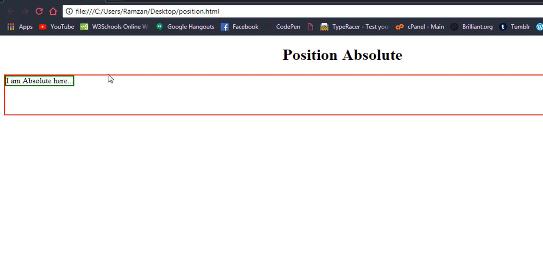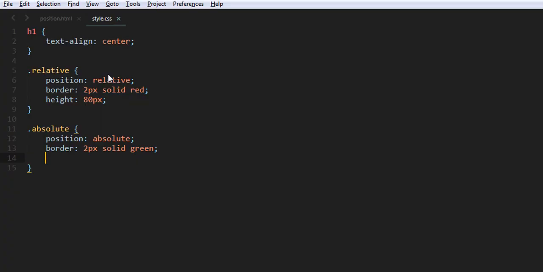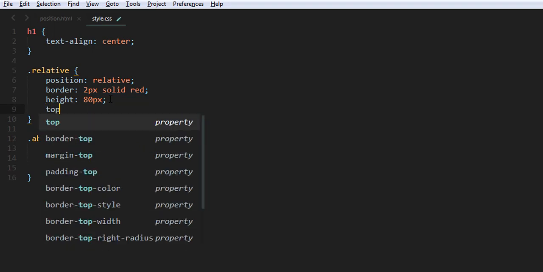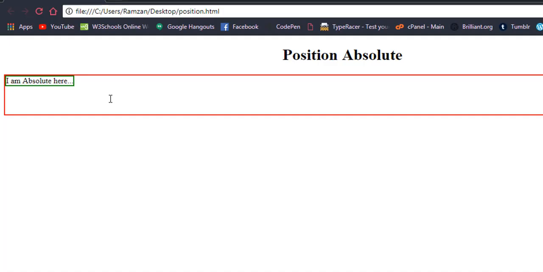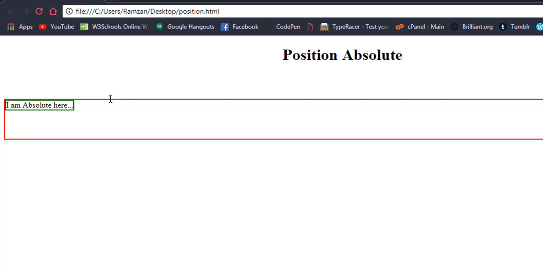For example, I am giving some position to the parent relative, right? For example, top 50 pixel. Now if you see, yes, the parent div has changed its position, and accordingly the child has also changed its position, because the child is dependent on the parent position, right?